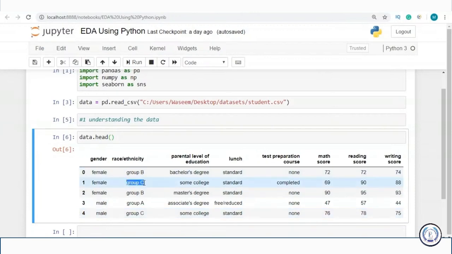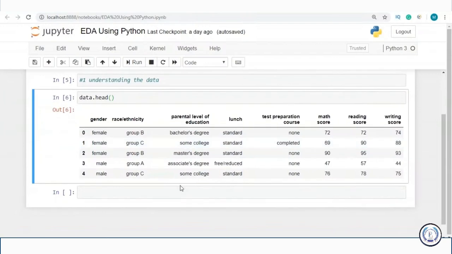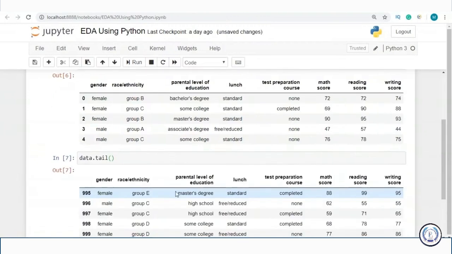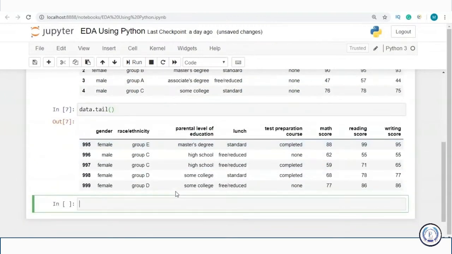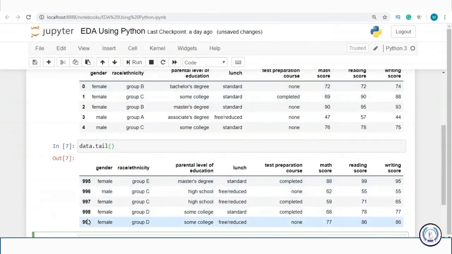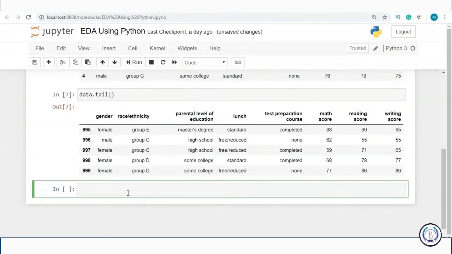Race and ethnicity may be dropped. It's not necessarily a very important variable in our data set. And parental level of education, we'll check for the unique values and we'll decide. So that is what we are going to do, perform EDA on it. Let's check the tail as well, like the last 5 rows. So we have all these values, we have already taken a look at. One thing you can make sure is it's starting from 0 and going until 999. So we can just say that we have 1,000 entries in this data set. It's not a very big data set, but it's relatively not a very small data set either. It's perfect for us because while doing the representation, it's going to be quite easy for us.